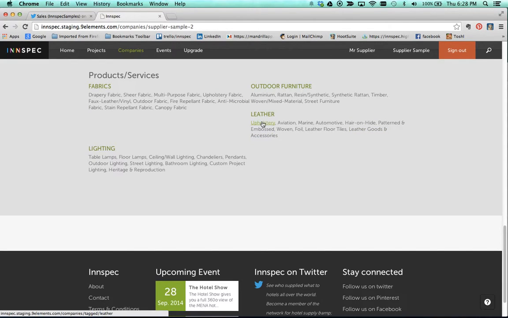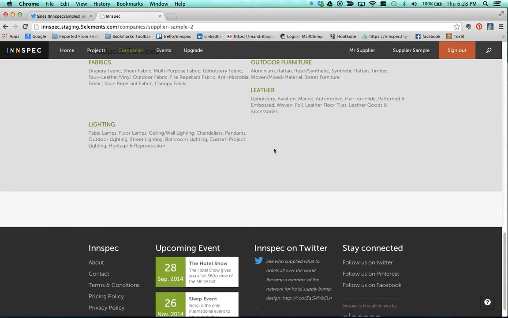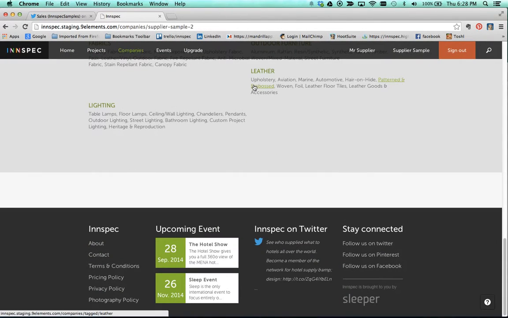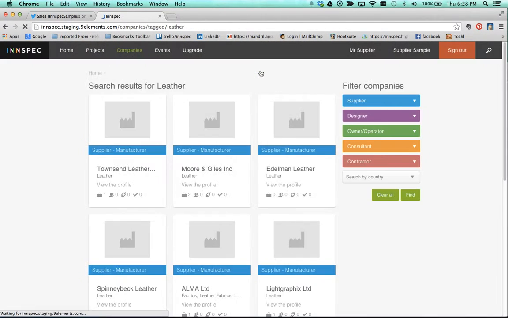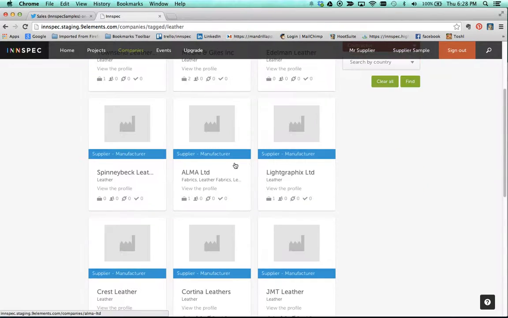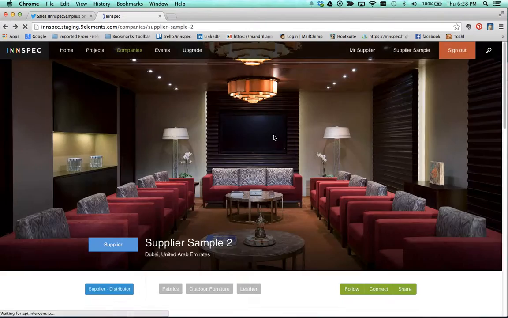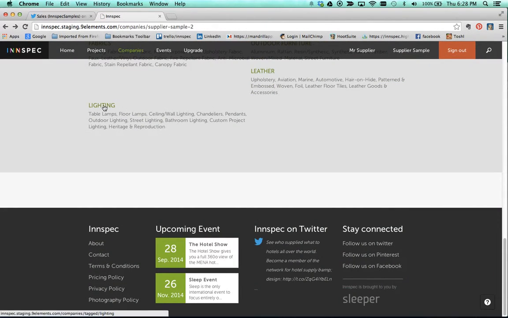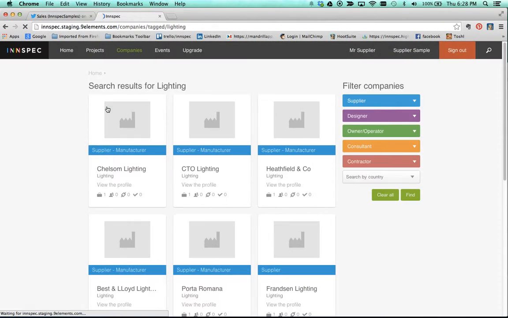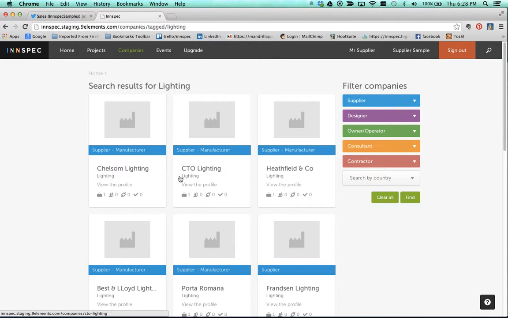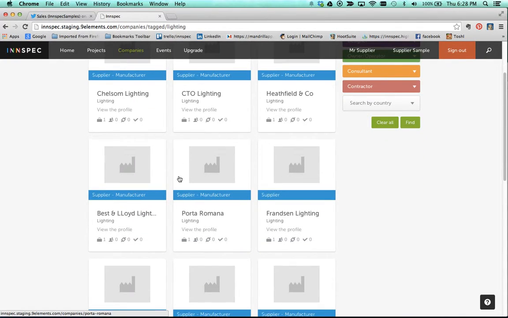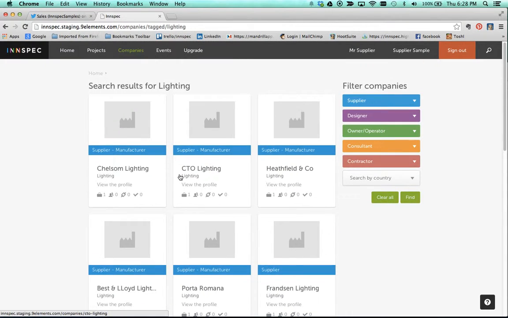So if you, as a buyer, as a procurement agent, as a designer, are looking for anything in particular, you can go onto a company's profile and say, okay, this is what they do. I found them this way. Are there other companies that supply the same? And it'll automatically filter the settings for you. You can go back here and say, I'm looking for lighting. Who supplies lighting? And there's all the lighting companies listed currently.